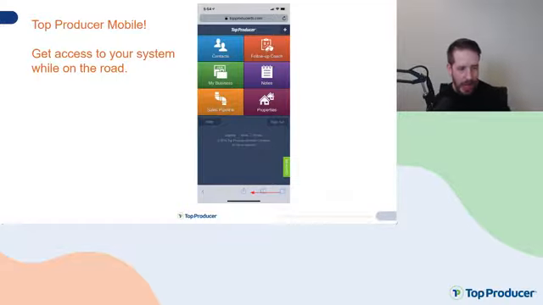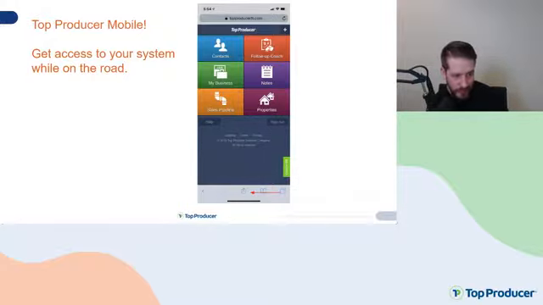So if you're an iPhone user, what you'll want to do is go to your Safari browser on your iPhone, and then go to the website m.tpcrm.com, and we'll put that website address in the comments of our Facebook here.